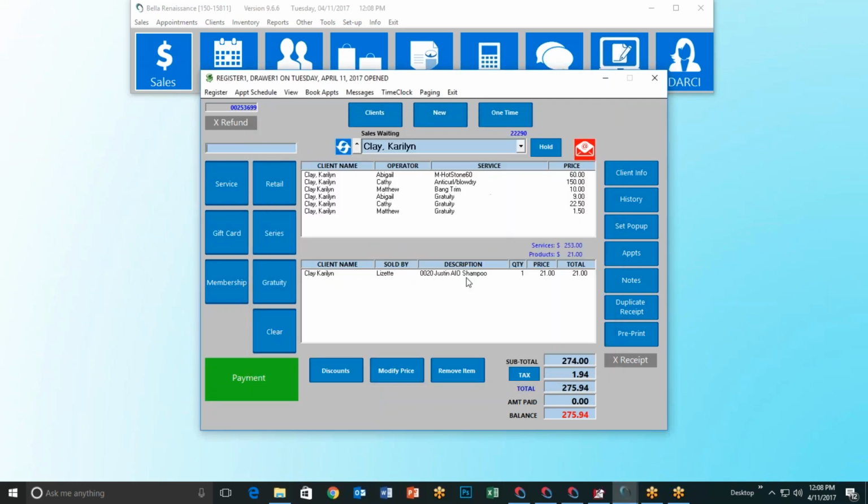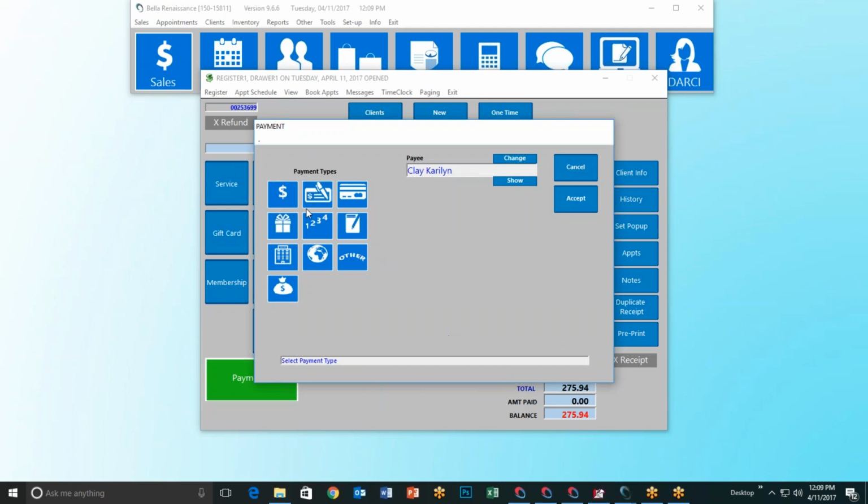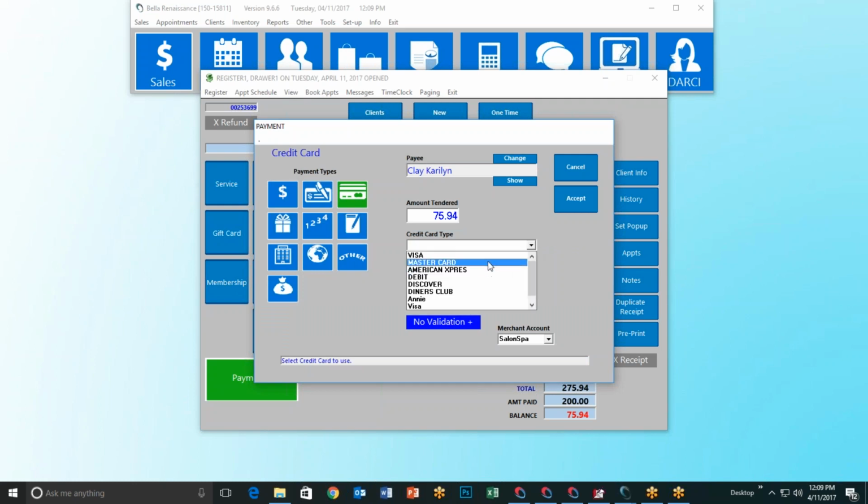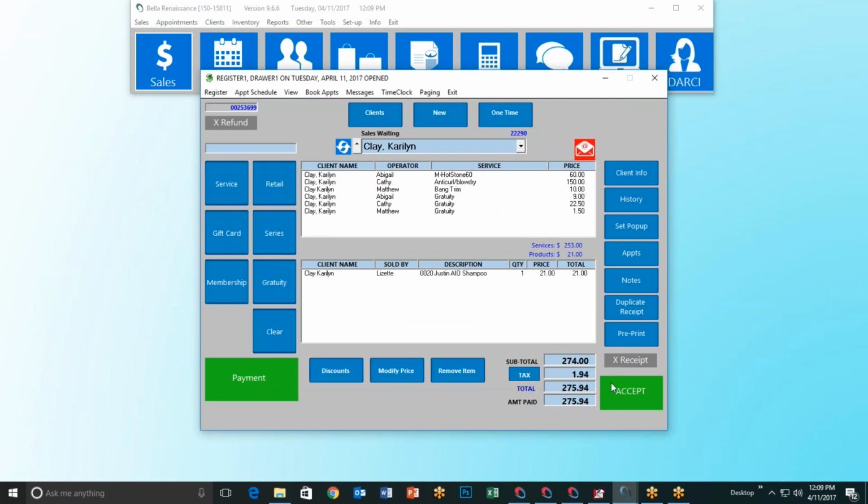So I've got my ticket. I go to payment. I'm going to accept cash, $275.94. She gives me two $100 bills, $200, and accept. She also gives me her credit card for the balance. And I'm going to say that she paid with MasterCard, $75.94, and accept.